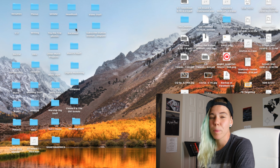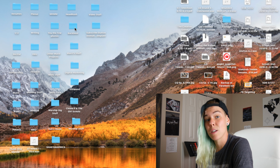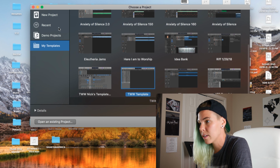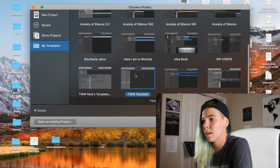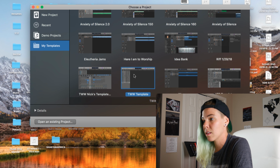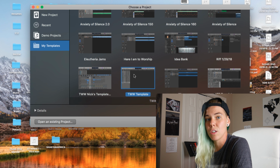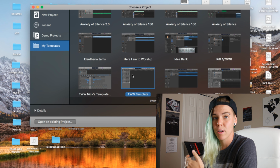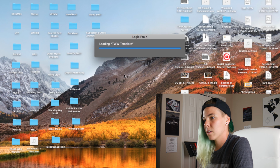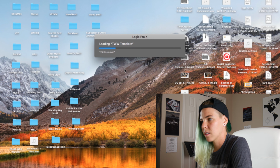Alright, so I have Logic opened up on my laptop here, and I'm just going to show you guys what my template looks like. So let's go into File, New from Template, and you will see that I have already selected the template that I want to use. TWW template. I have multiple projects, multiple bands, so if that's something that is also relevant to you, you can create multiple templates for your different projects so you can have all of that in one place. So I'm going to go ahead and click on this. Those Who Wander template. Loading.